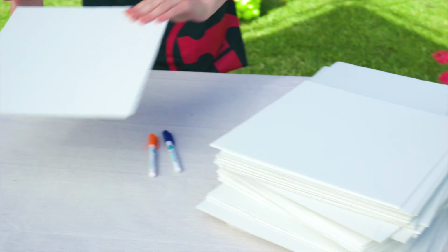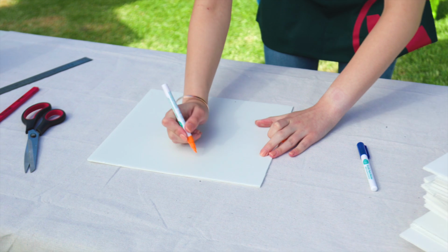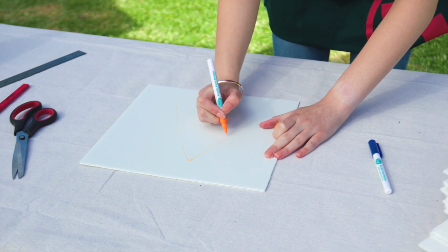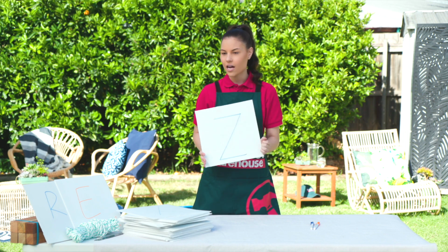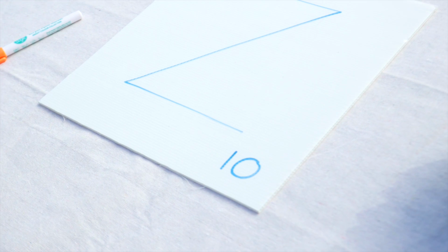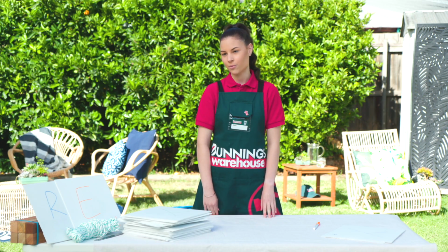Now I'm going to write the letters using paint pens. I've chosen orange and blue, but you can use whatever colour you like. Now that I've written all the letters onto all the tiles, I'm now going to write the value in the bottom corner. If you're unsure of the values to put onto your tiles, you can search them online.